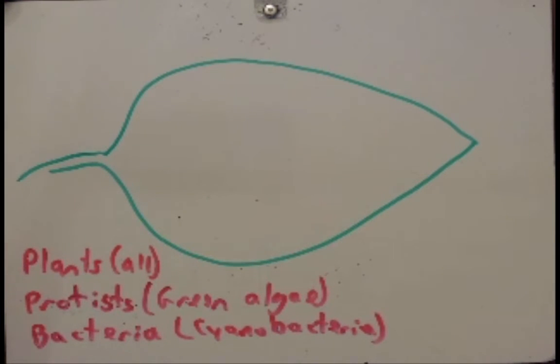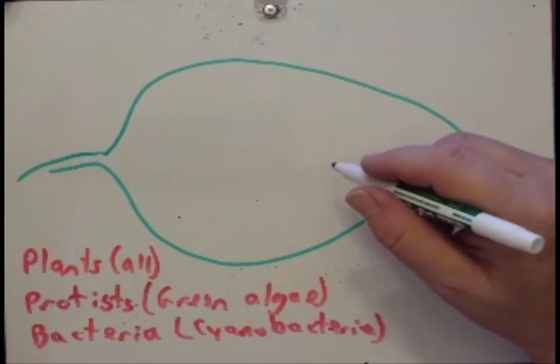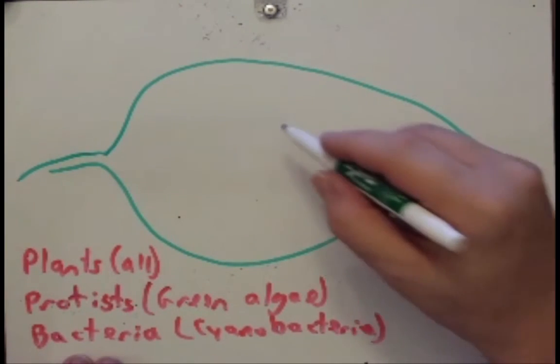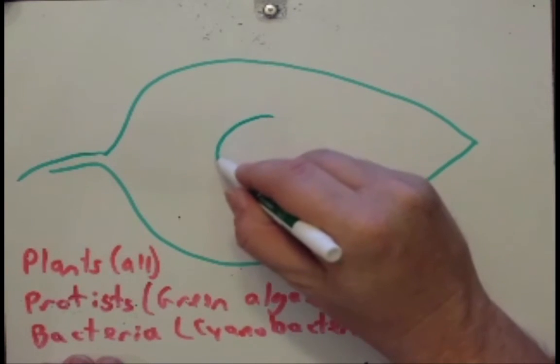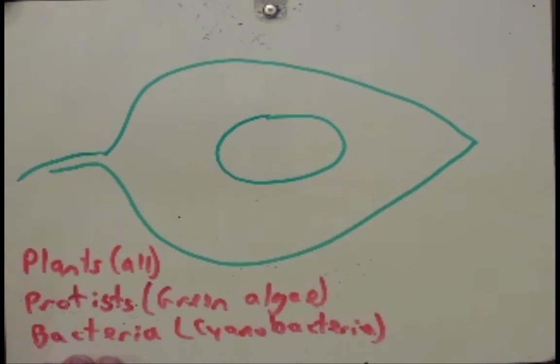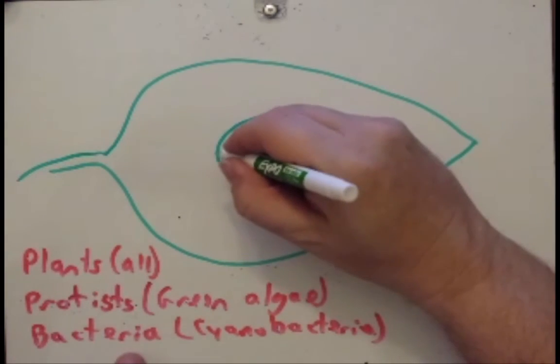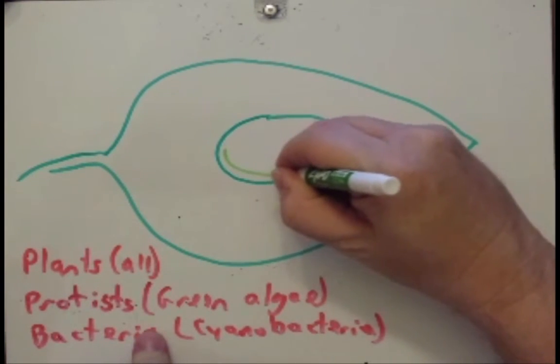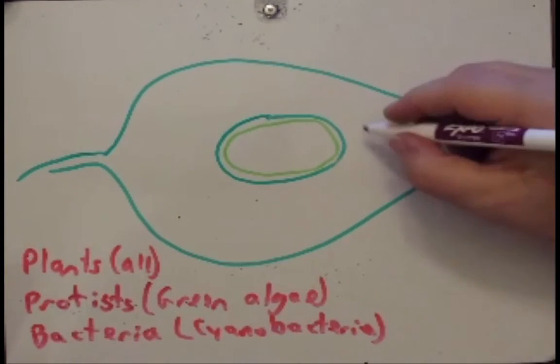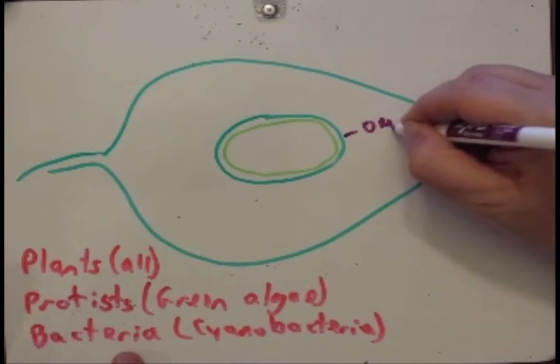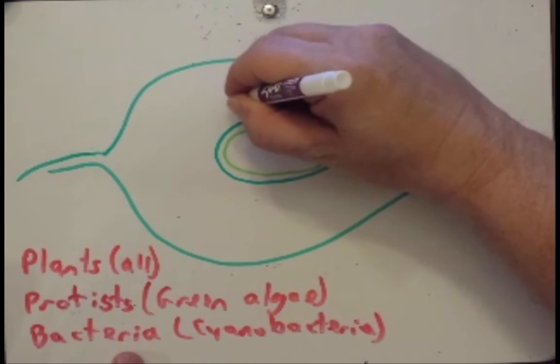So here's a leaf structure of a plant, and this is where photosynthesis occurs. It doesn't occur in the bark, it occurs in the green part of the plants. And so what makes these green? Well, it's due to the chloroplasts within these plants. And let's just, for simplicity, draw the chloroplasts as a circle here. It has an outer and an inner membrane, much like the mitochondria do. So let's label these. That's our outer membrane. And this green one here is our inner membrane.